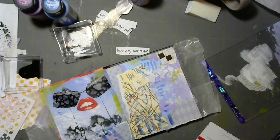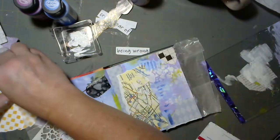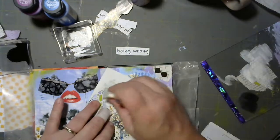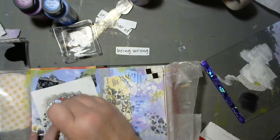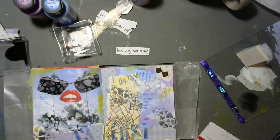I don't think I have any more of my little templates that I was playing with. And I don't know if I want to do black hearts. Maybe I will. Maybe I'll do some black hearts. We'll just do a few here in the corner and see how I like it. Ah, I like it. It's pretty nice. Okay. I did cover up a lot of that yellow, and I didn't put any yellow over here.